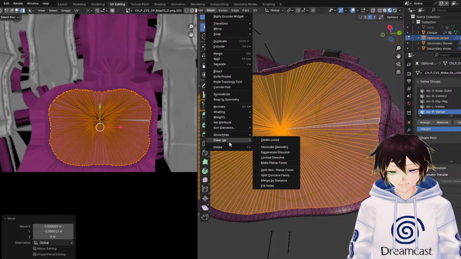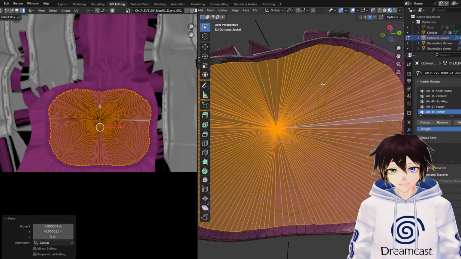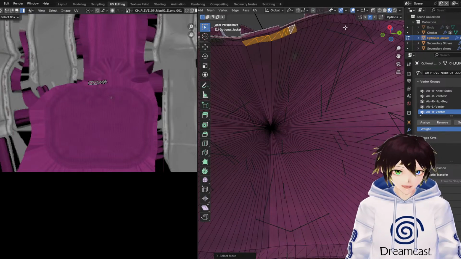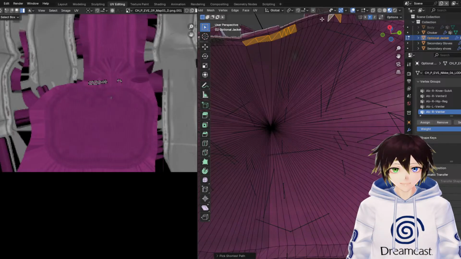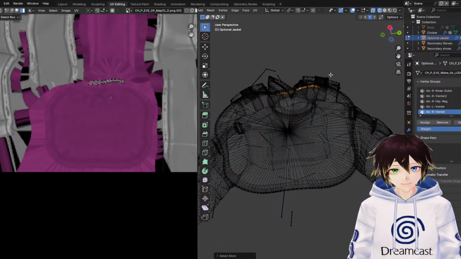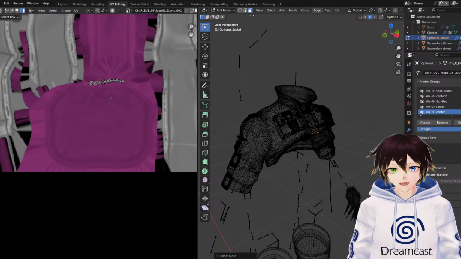I'd love to have it so I could grab the extra bits there. I'm literally going to have to go around and grab every single one. That'd be such a pain in the butt. Nah, we ain't doing that. We're just going to try and fix this the other way.